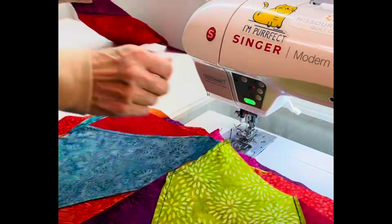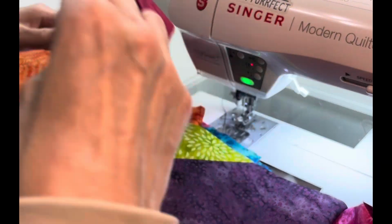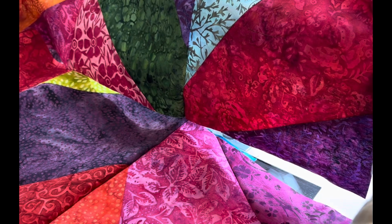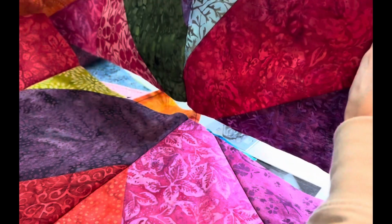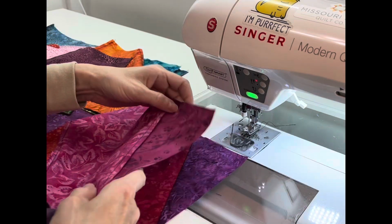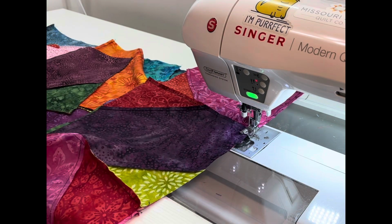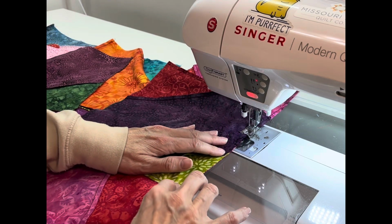Once all the rows were done, it was time to put 2 rows together. Now I know that I want my rows to make a flower shape, so I can hold these 2 rows together and make sure that those small points of the fans are going to the inside. I didn't use clips on this first go around. I was just able to line up my rows at the top, and then I nested the seam between blocks as I went along.